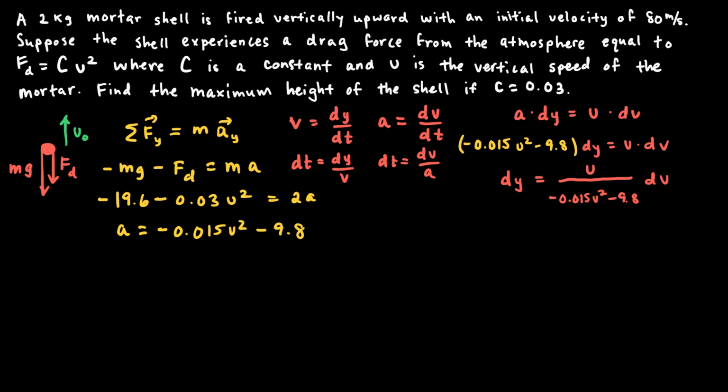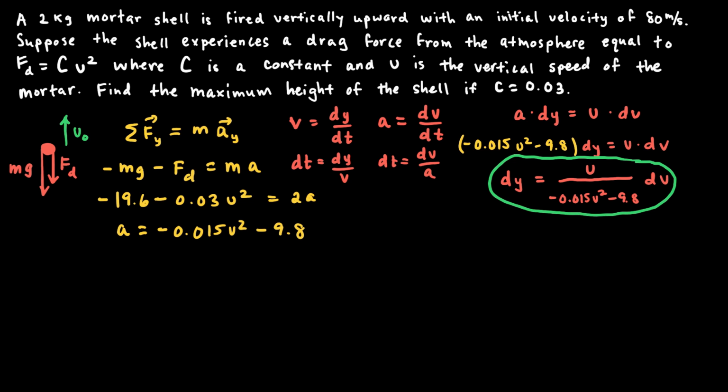I said that the acceleration equation only depended on the velocity. It was a function of the velocity. So now I can take this equation in red and integrate both sides with respect to the variable on that side, and hopefully end up with an equation that will allow me to determine the maximum height of this object. For the rest of this video, this is the equation that I'll be working with in order to determine what that height is.